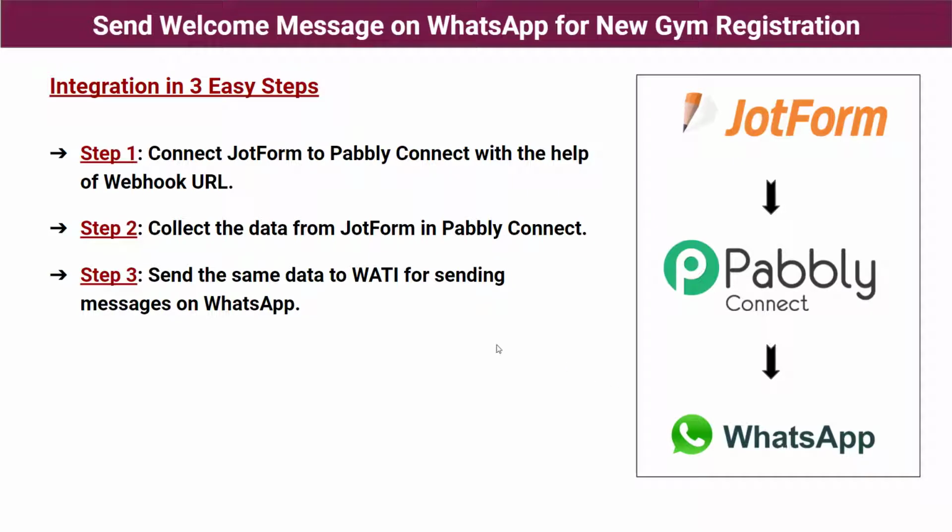Now here you must be thinking what is 𝗏𝗏 and why are we using it? Let me tell you that on WhatsApp it is not allowed for you to send messages directly. That is why we are using a software 𝗏𝗏, which is an official API of WhatsApp. With the help of 𝗏𝗏 we can connect WhatsApp with Pabbly Connect, and this way we can start sending messages on WhatsApp. So these are the 3 easy steps which I use to create this workflow.